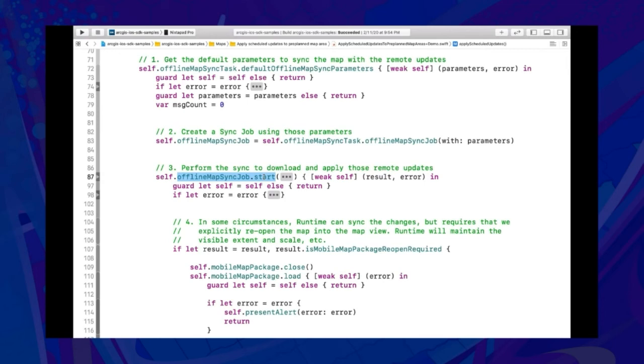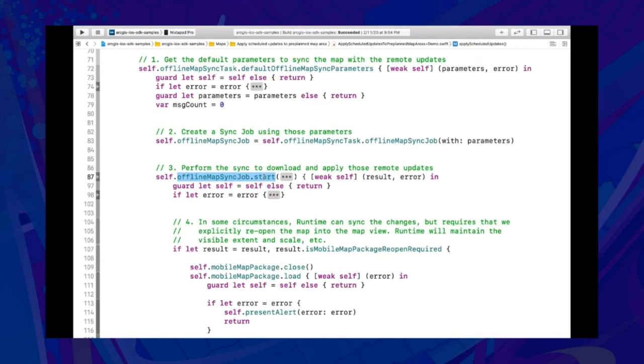There's one exception to that, though. Under some circumstances, the runtime will decide that it's actually more efficient to download the latest packaged up entire package and replace what's on the device already with that latest version. That can happen under 2 circumstances. The first is if the deltas actually turn out to be larger than the latest package that's sitting there on the server waiting, or if that breadcrumb of deltas from the last time that you downloaded the package to the device to today is broken in some way.